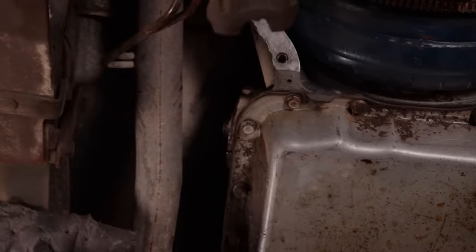You can see we've got this true dual 3-inch stainless steel mandrel bent kit by Stainless Works that we found on Summit Racing. The only problem is we might run into an issue on the driver's side like we did with the headers, but we've got the solution for that. We've got a bunch of stainless 3-inch mandrel bent stuff from old projects laying around here.